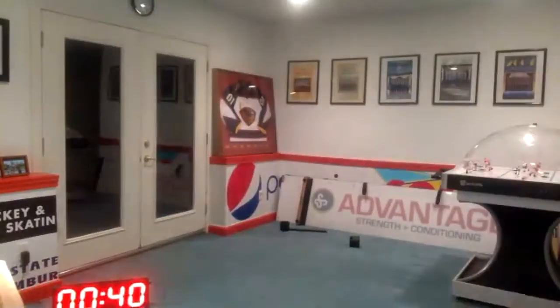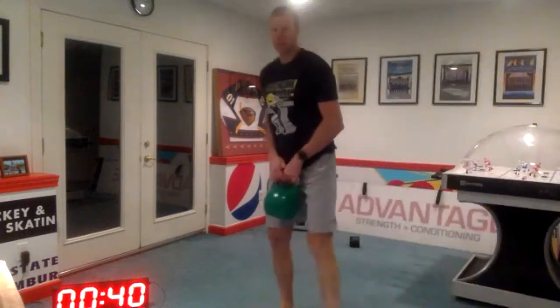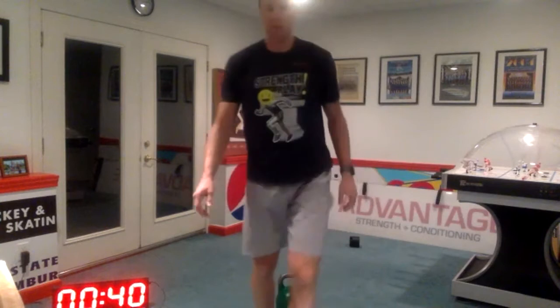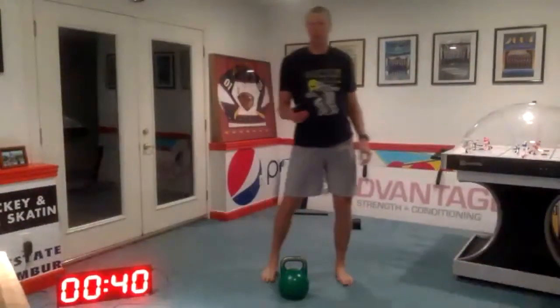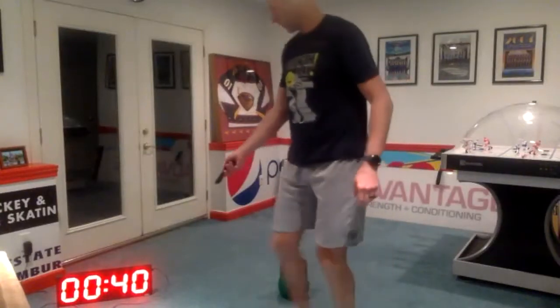So as soon as you finish with the weight, you'll just drop the weight — set it right in front of you and continue with the squat. You should feel pretty significant burn in your thighs or quads here, but we're also getting some weighted movement out of it too. Let's get going in 10 seconds. Five seconds. Ready to start with goblet squats for 20 seconds. Three, two, one. And here we go.